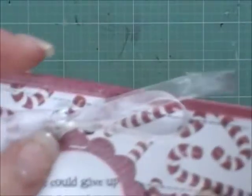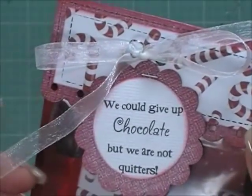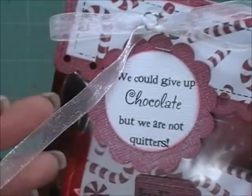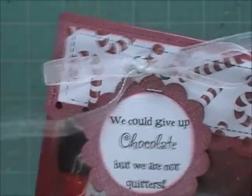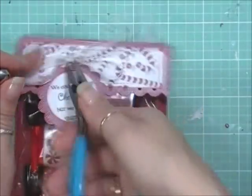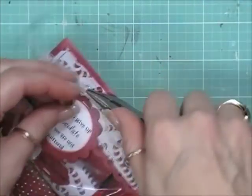Okay, so I have my bow in. I've got the little jump ring through the center. This is what I had in front of me, but I think I actually like the 1/2 inch better, but it's your preference, so I'll probably dig through my stash and find my 1/2 inch sheer ribbon. Just an FYI, the 1/4 inch is cute, but I like the 1/2 inch better. So let's get this bell on here and get this finished up.